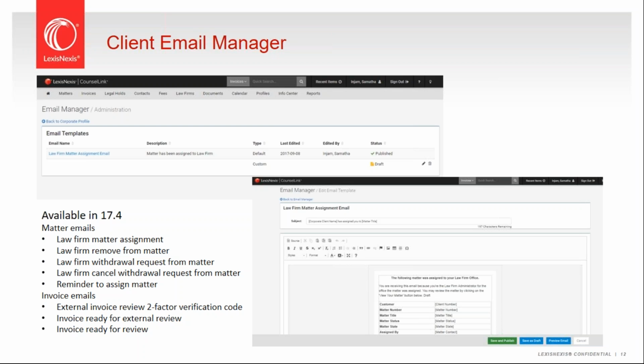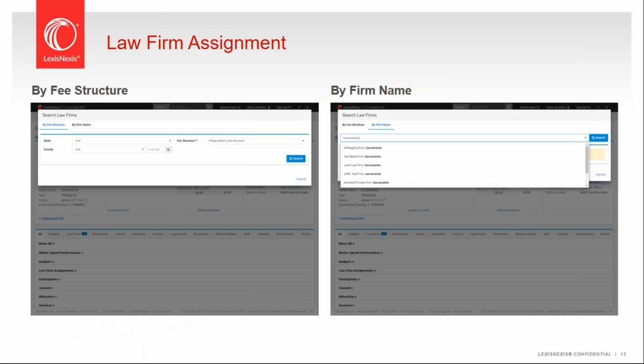You can customize the messaging. You can customize the subject. You'll be able to add a CC field as well, so that someone can be CC'd when these emails go out. And we're going to be doing some tracking in the email history, to say what emails went out and on what day, and you can get a preview of what that email that went out will look like. So again, this is some of the stuff that will be available after this weekend's release.